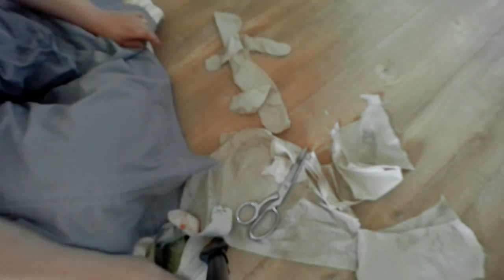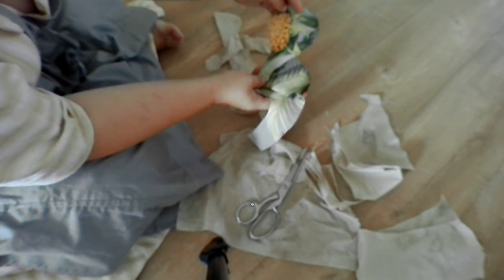Okay, wait. That's still wide, but it's not bad. Okay, seam allowance. Seam allowance. Gotta remember there's seam allowance. Alright, let's get to sewing.